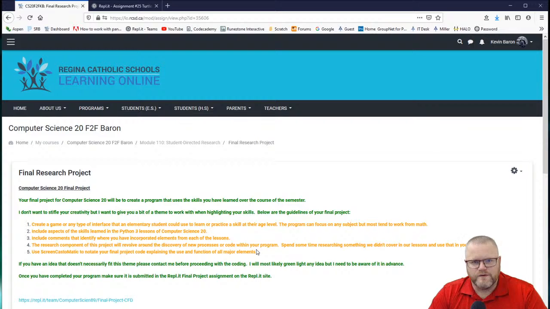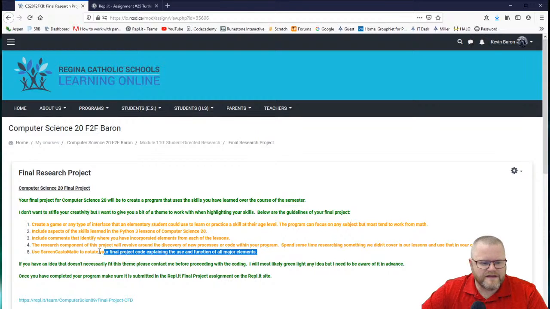All you have to do is go through your code, scroll code by code, and then explain to me, this is what this code is, this is what this code is, okay? And I'd like you to be able to do that with a camera on so that I can see it's you, not somebody else, explaining what happens in your code, all right? That's the key one. This is the one that's probably going to take you the most time.